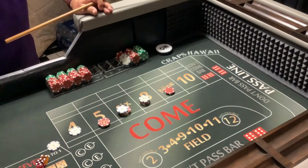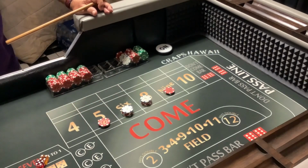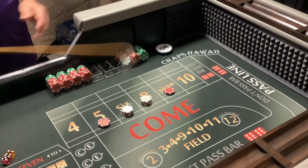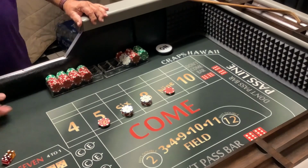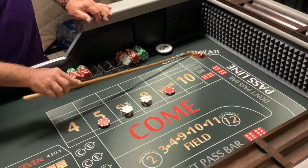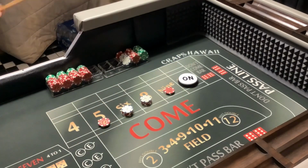So you see how fast and easy with this $130 special that you can make adjustments, even though you went down to 76, you brought it right back up. You use the 6 and 8 for an ATM machine. Go down to 18, press it back up to 30, 42. Go back down to 18, take some money. Ten. Hard 4.